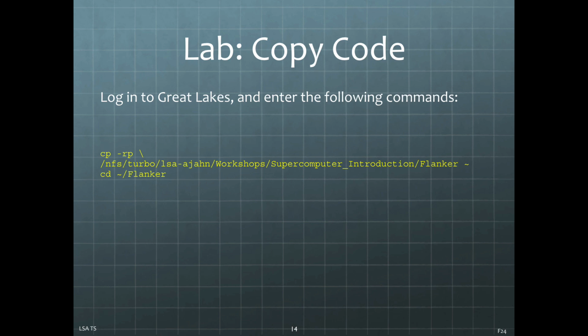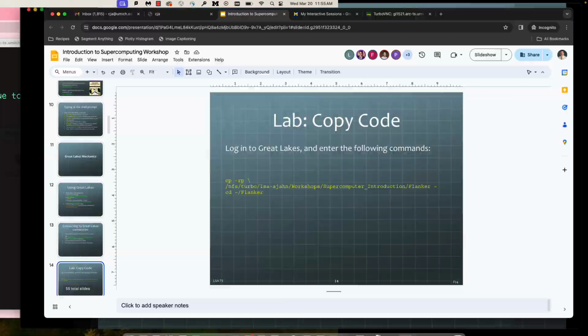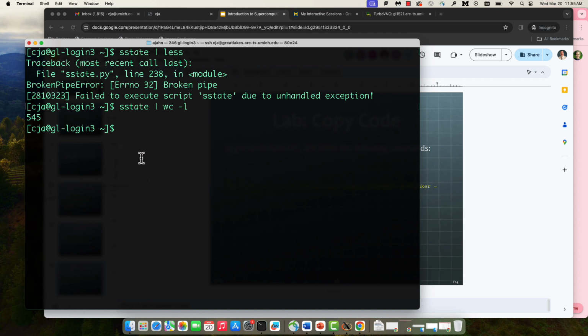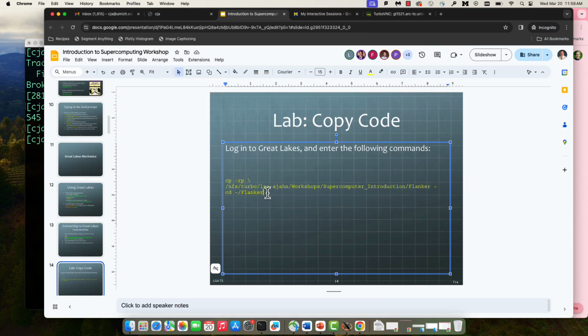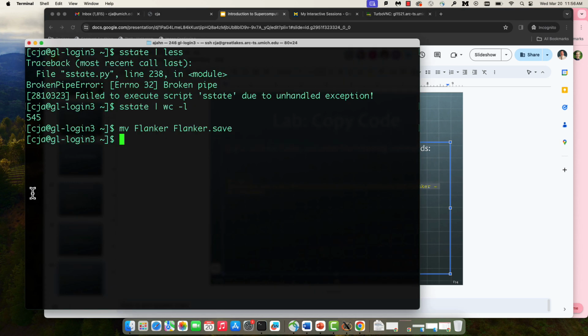So the next thing to do is Andy has made available a set of data that we're going to be running today. And what you will want to do at this point is to type this command into your command windows. You can either type it in live, don't do that, or copy it from this screen and paste it in your command windows. So I'm going to demonstrate this, but I'm going to move my flanker to a different place, because I've already done some work here. All right, so now if I come over here and just scan all these, copy the text, and then paste them in over here.